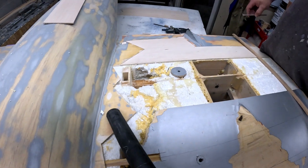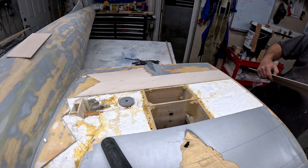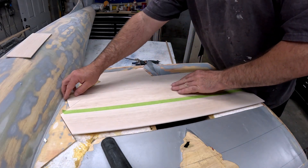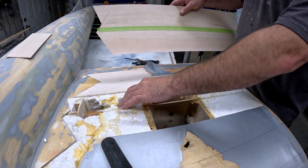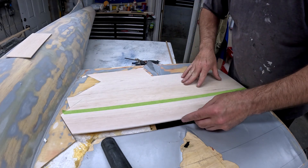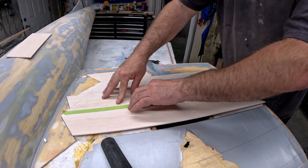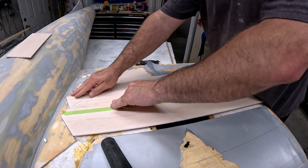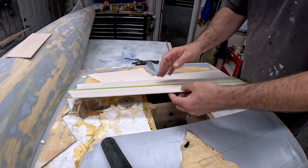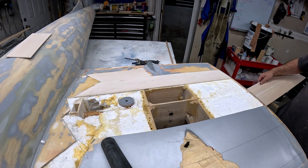I've gone ahead and taken the time to make up the wing skin. I'm actually going to install this wing skin and that spar all at once. I made this wing skin just like I did the horizontal stabilizer skins. You'll notice it does not have the hole for this hard point for the wing attachment. To make that, I've literally just gone around with a sanding drum and cleaned up around that disc. I'm going to put the wing skin in place and then just go around the edge of that disc and press on it to make an indentation on the bottom side. You can see the indentation right there — now I'm just going to go trim that out and sand it to shape.